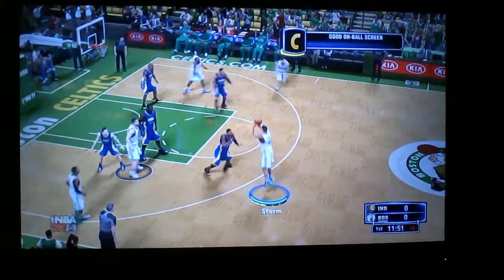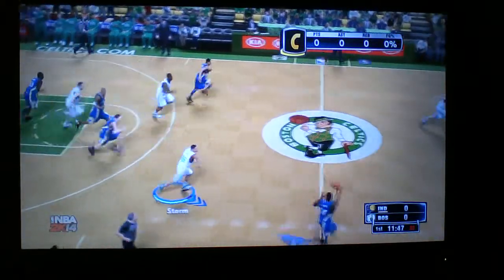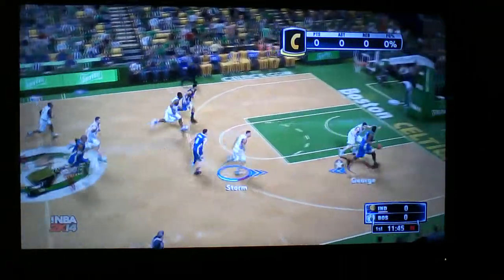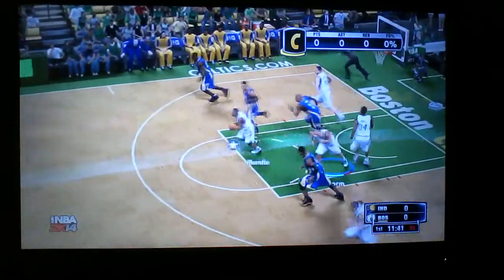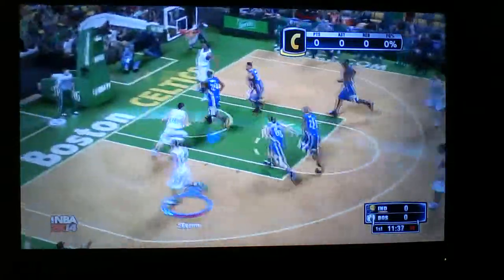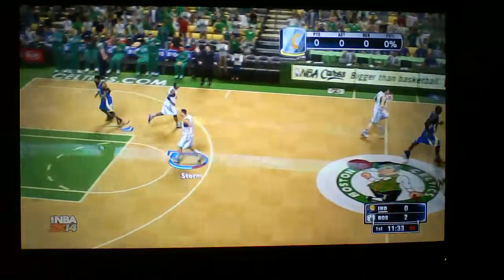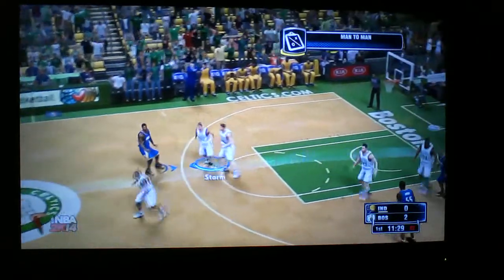Now here's Rondo. Here's Thunder. The three-pointer, no good. Roy Hibbert definitely a guy that can anchor a defense, and even though he doesn't block a bunch of shots, he's always changing shots, and he's the very best at the principle of verticality. Nobody does it better, going straight up and blocking shots than Roy Hibbert. Really aggressive finish on the break. That's as easy a 2 points as you could ask for. And so here's Indiana.